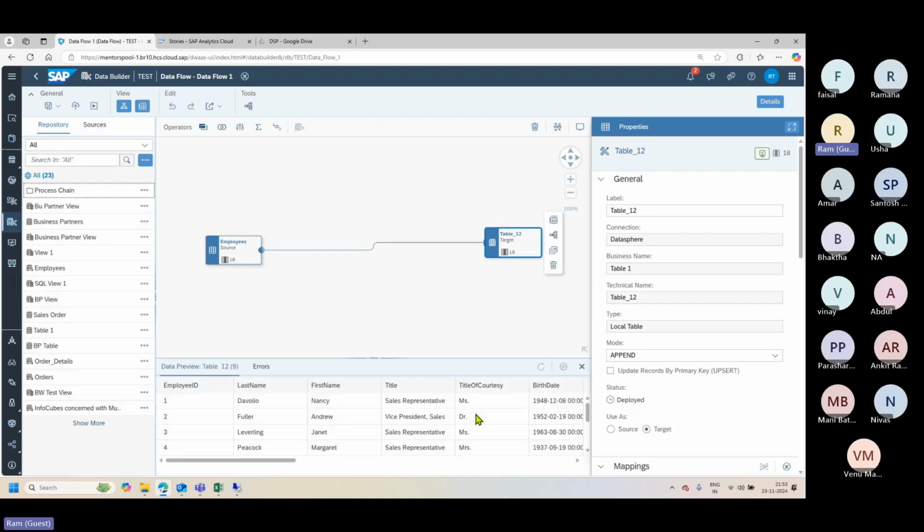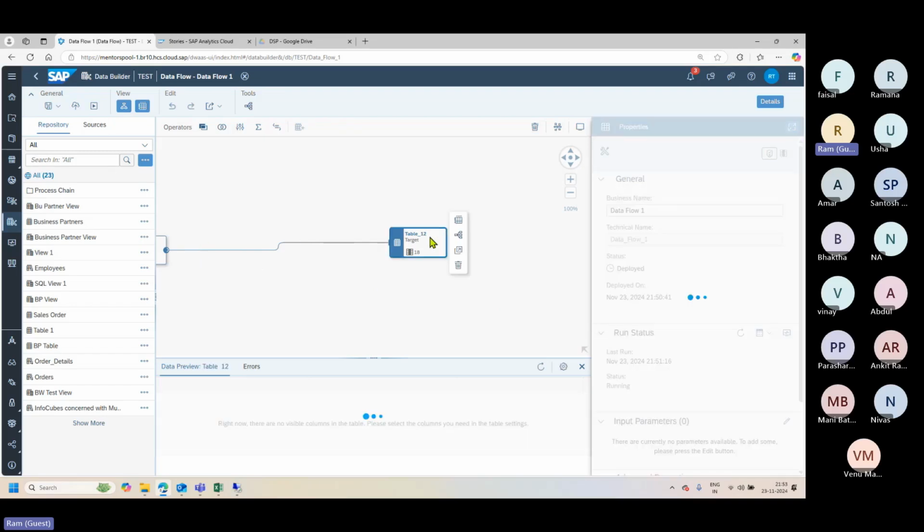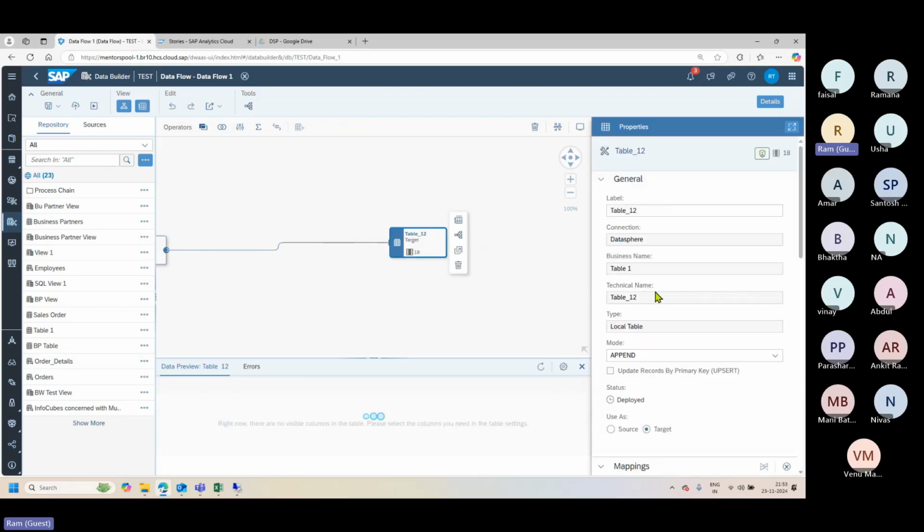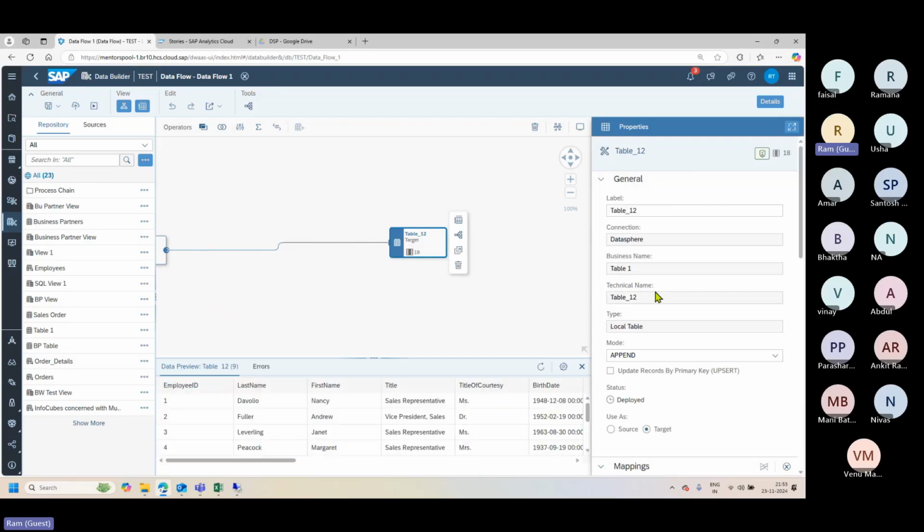Right. And then in the data flow, there are some important settings in the properties panel. We'll discuss this. And tomorrow we'll discuss all the operators in the data flow and create a very robust or complex data flow. So here, coming to the options, one of the main things when we said the data is moving through a data pipeline and ending up in the target, the very first question, whoever is from a data warehouse background, they'll ask is, okay, is it a full update or a delta update, or is there a way to control how the data is getting loaded, right?